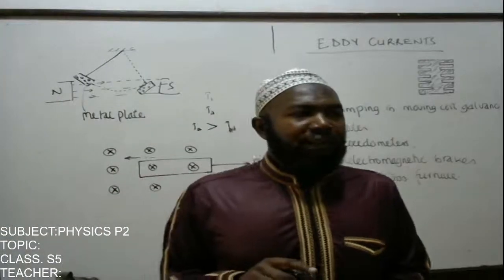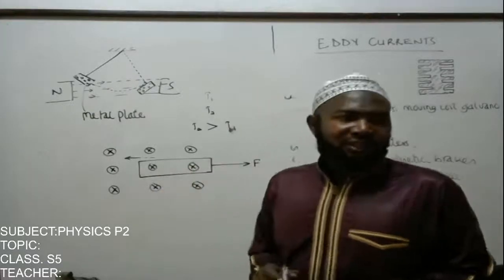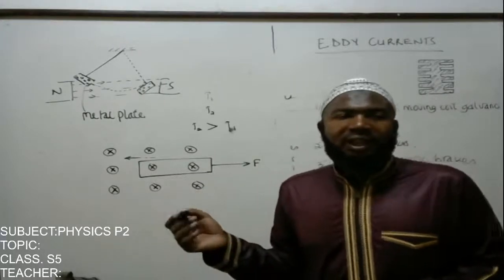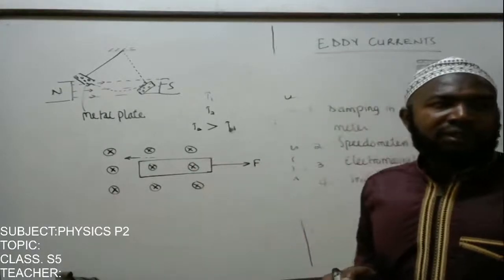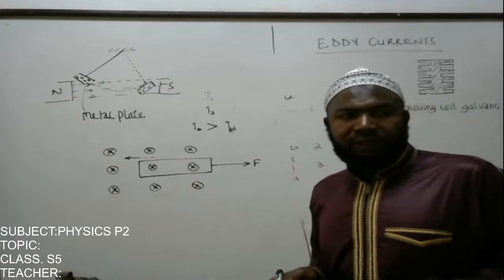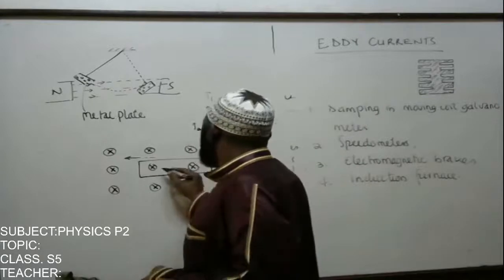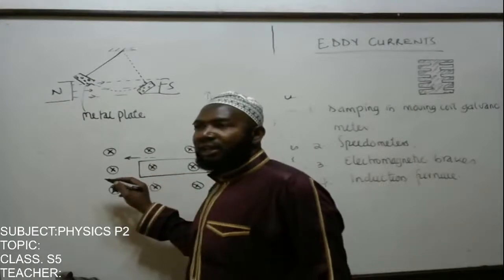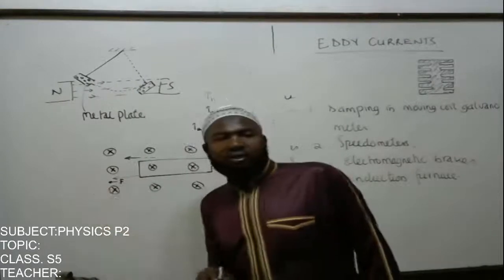So I say when a metal plate is moved in a magnetic field, the flux linking it changes and an EMF is induced. It is this induced EMF that sets up eddy currents within the metal plate. Since eddy currents flow in such a direction as to oppose the motion of the metal plate, the plate therefore experiences resistance to motion. So as we are applying force in this direction, the eddy currents form a magnetic field that makes the plate move in the reverse direction, hence opposing motion.